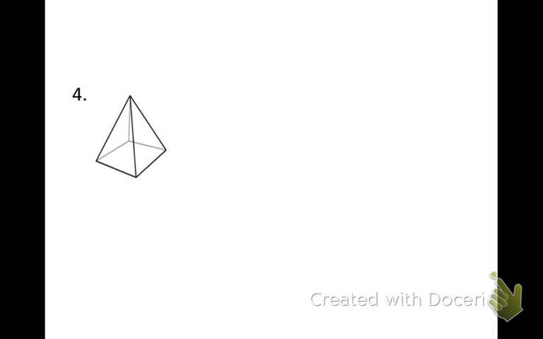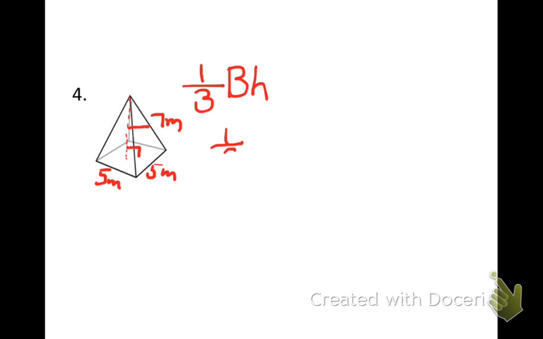Okay, here we have a pyramid. So the formula for a pyramid was 1/3 capital BH. So let's put some dimensions on this. Let's say it is 5 meters, 5 meters, and this time the height is from the center right down to the middle, so it's kind of hard to see down there, but that's what it would be. And let's say that is 7 meters. So 1/3 capital B would be 5 times 5, the area of the base is just a square, times the height. So again, you can use your calculator, multiply 5, 5, and 7, and then divide by 3. You're going to get 58.3, and again, label it cubic units, or to the third power.